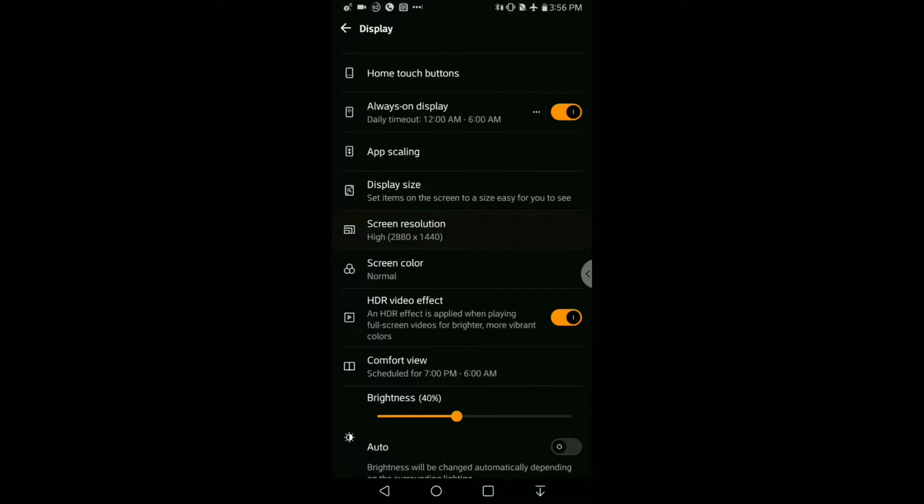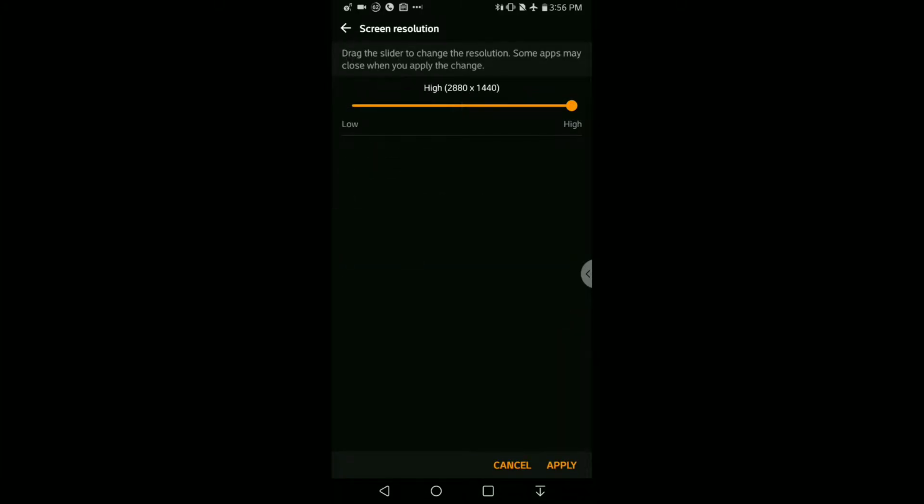Alright, then here you can control the different resolutions. Now, one thing that I like about LG devices is out of the box, they come cranked all the way up. So you can see the resolution for the LG device is 2880 by 1440p. So this is a Quad HD display or 2K display. Now you can configure it down to 1080p. So 2160 by 1080p.